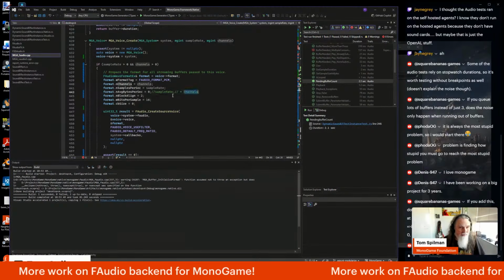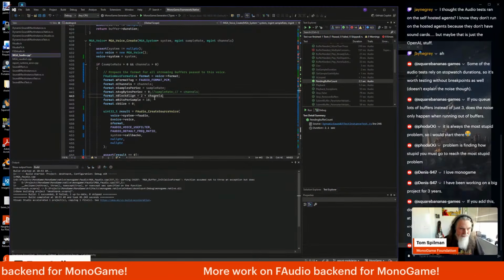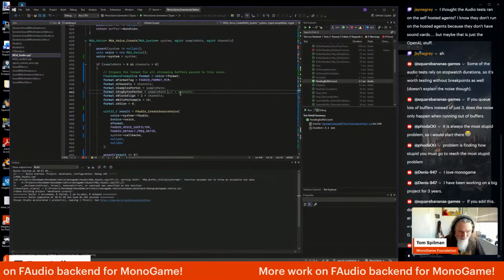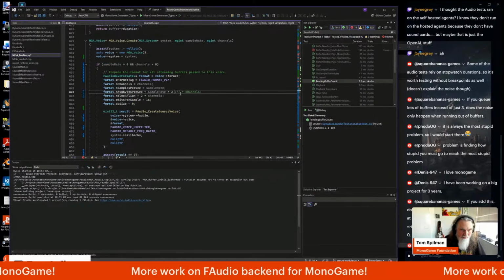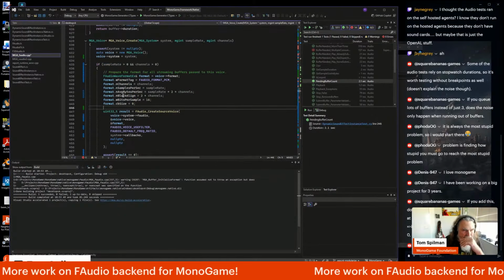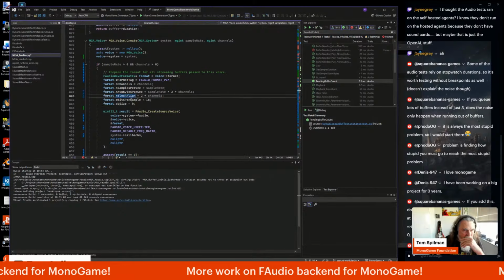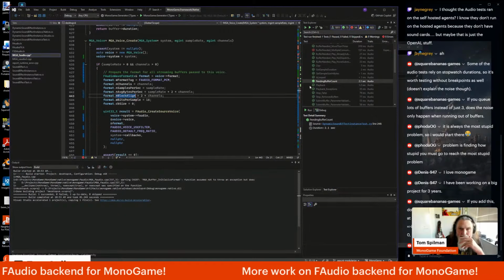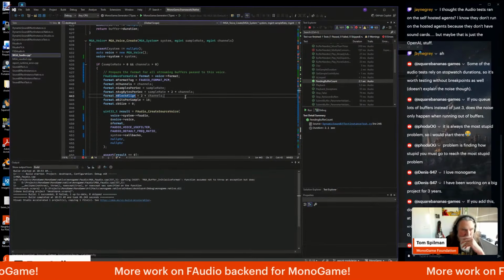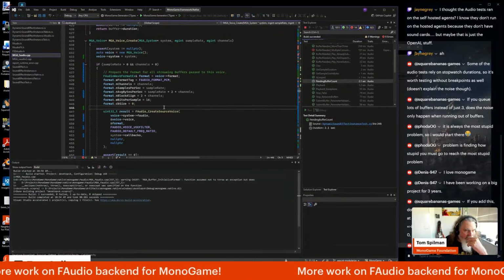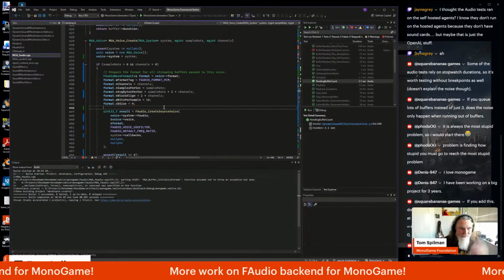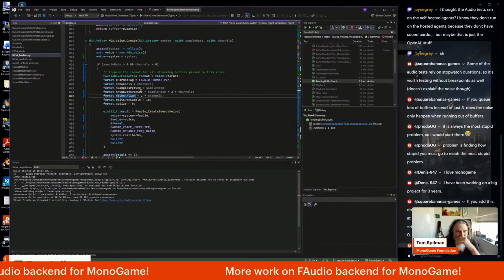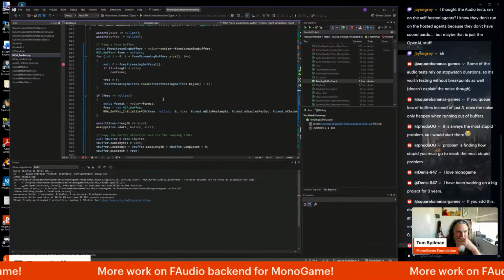I think it's block alignment. It might need block alignment to be per channel. Maybe. Could just be how it does its math internally. Really depends on block alignment being correct. There you go. Block alignment was wrong. Yay! Problem solved. That just means that I really need to be more careful about block alignment.